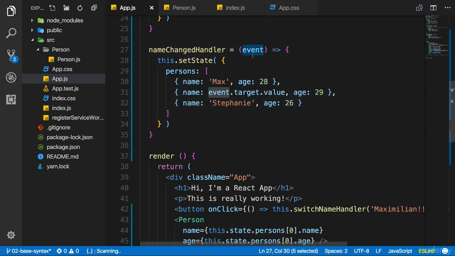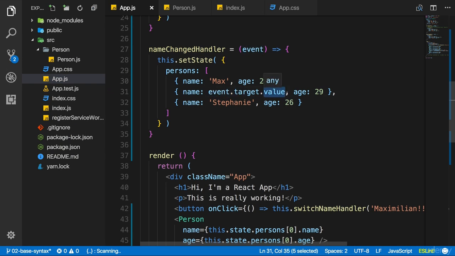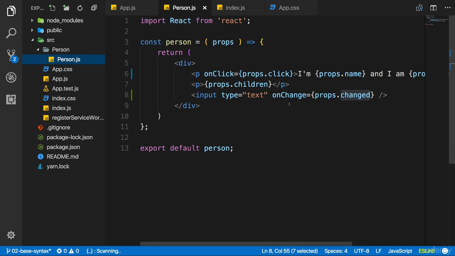And we then use this default event object to extract the target, which is the input element, and then the value of the target, which is what we entered. This shows us actually two things. How we can dynamically update something, dynamically call an event and use the things we learned before, like passing down event references, or method references, I should say. But it also shows us how we can handle inputs.